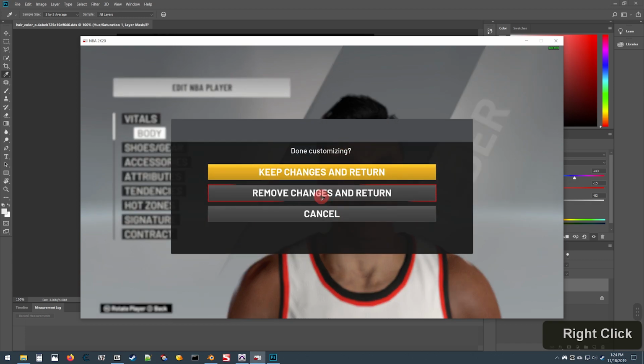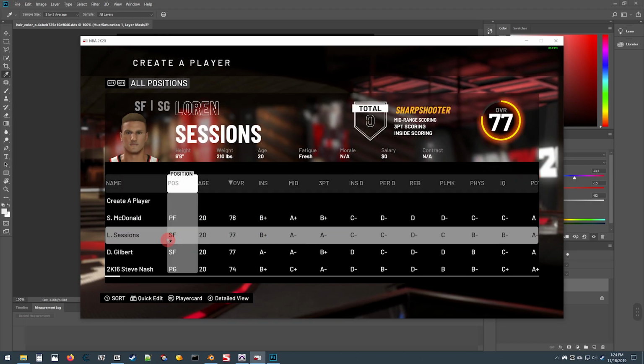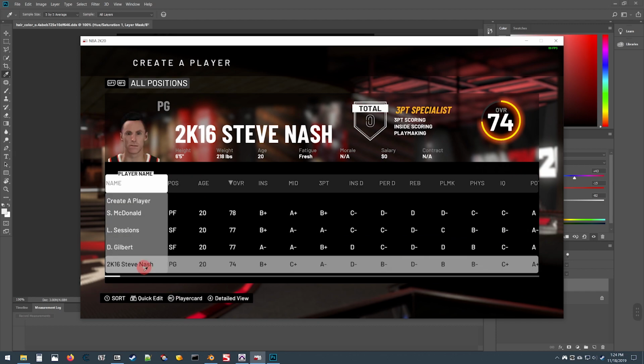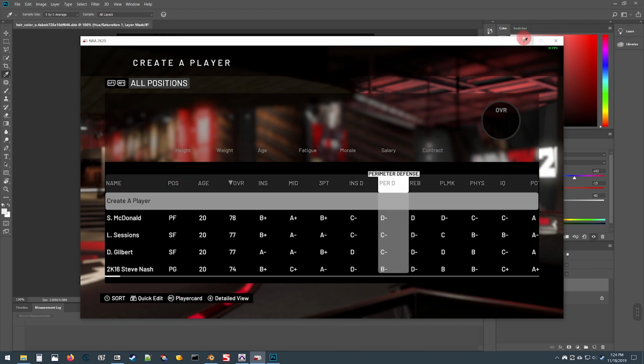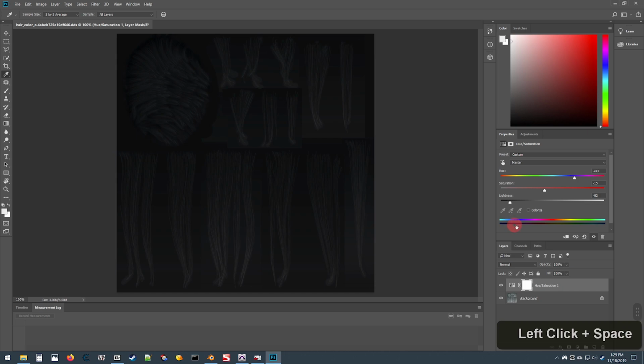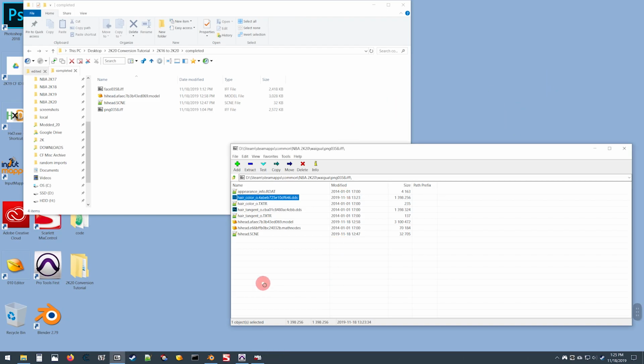and the only thing left to do here is, as you can tell, the skin tone of his face does not quite match that of his body, and we can go into the appearance info.